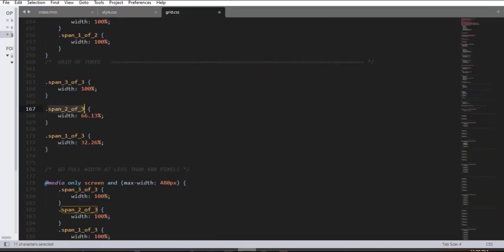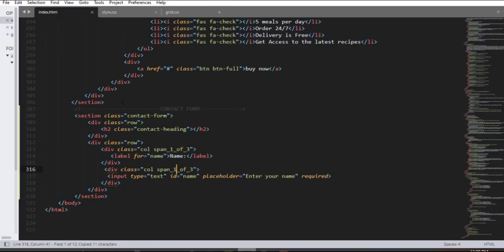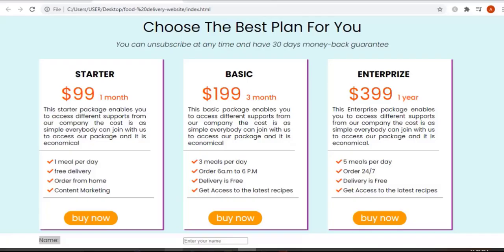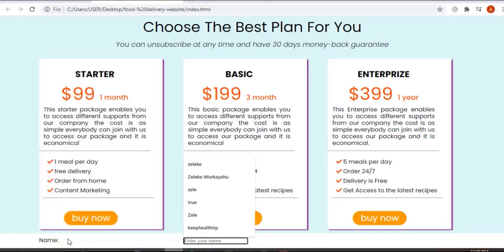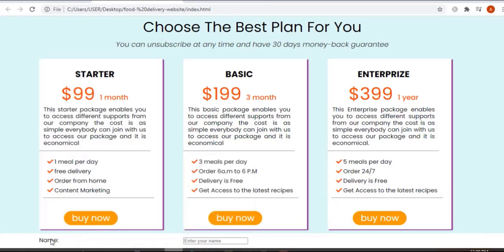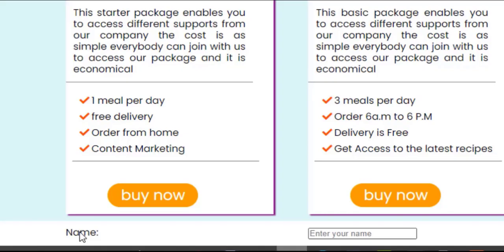So again, let me copy this and paste right here, since this column should cover 32.26% of the row. And now let me save and refresh. When you click on the label value, you see the cursor automatically points to write a text on the input field, right?